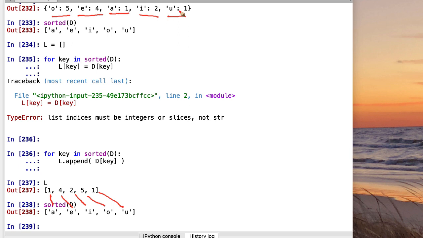All right, so what did I do? I counted up the letters, and a dictionary is a handy way to do that. Collect up all these different values, and then I could go through the sorted keys and build my list that way. All right, so those are a couple of the techniques that you need to use in order to manipulate the data structures in here.